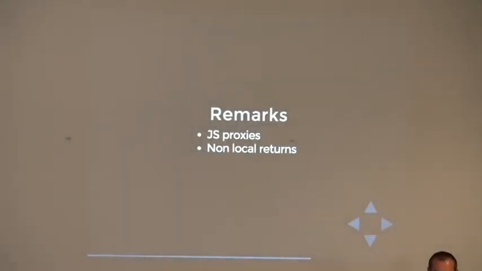Finally, some remarks about this new compiler. First, I already told you the non-local returns are slow. They're not terribly slow, so you can use it, we use it. The thing is, if you need high speed, you might want to avoid it. Most of the time it will be inlined anyway, so you don't have to care. But sometimes it's not, and if it's the point where you need speed, you might want to avoid it. And finally, the JavaScript proxies that I showed you with the window object, it's very handy. We use it all the time.